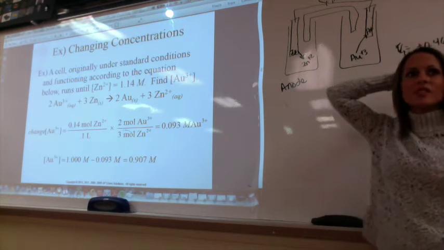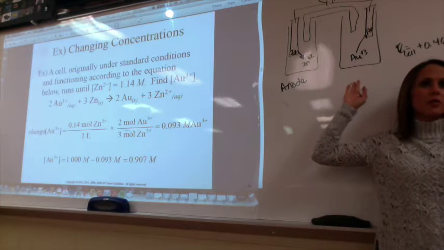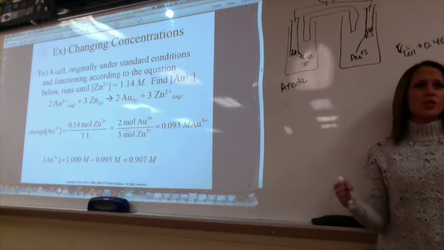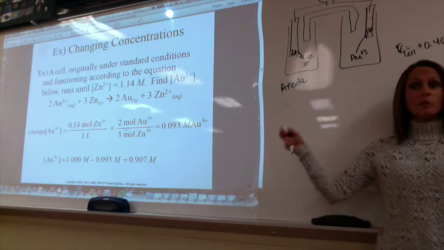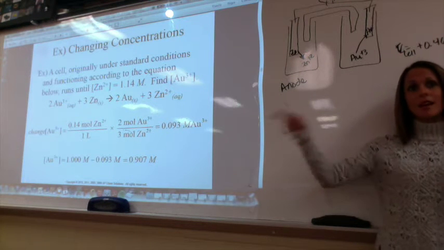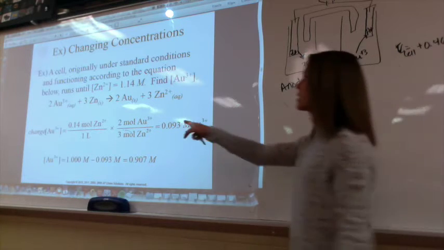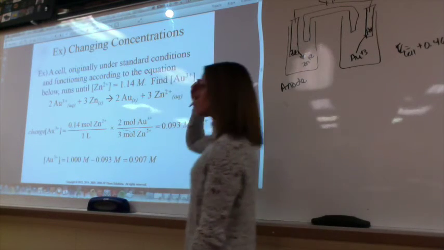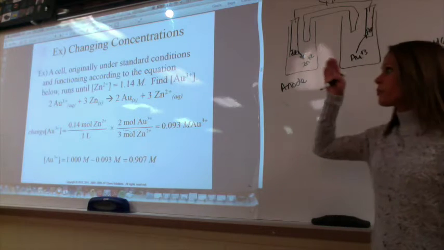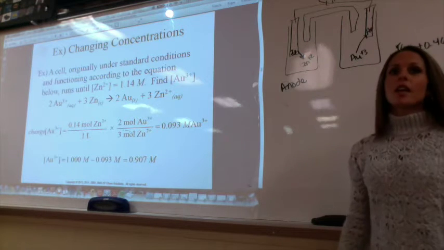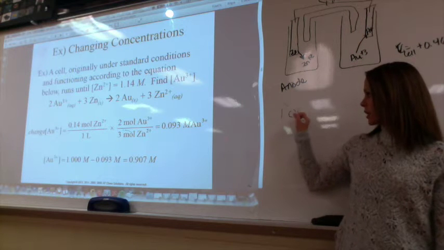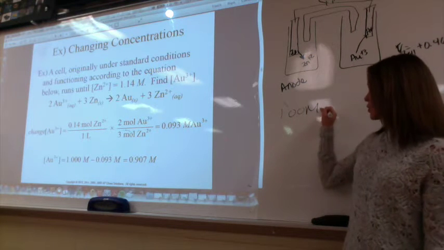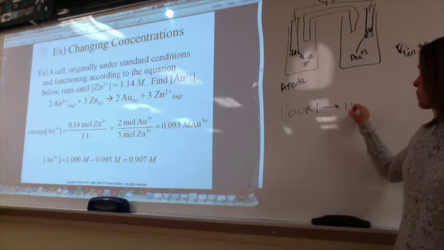I feel like this is a really important activity for you to be able to do on your own by looking at this, is drawing yourself pictures. Do you see how I came up with this picture? I have to make the electrodes, I have to pick an electrode, and I have to make it make ions or turn into the solid. So using this equation, I'm going to use that information. So what happens to the zinc? It was at standard conditions, which is what? 1.0 molar, and it goes to 1.14 molar.